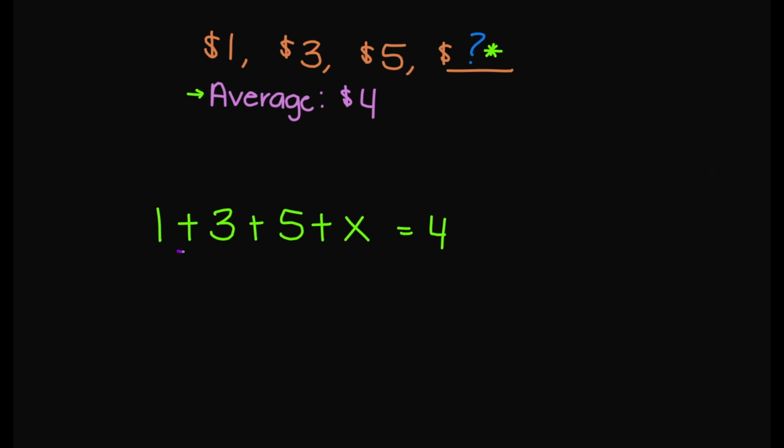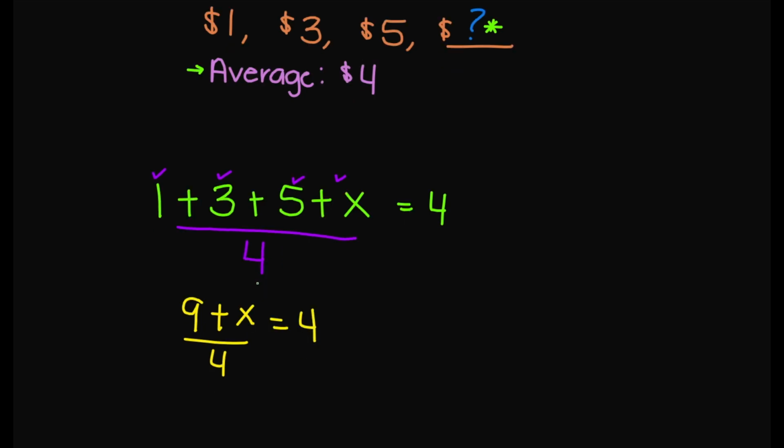Now I'm going to divide my data set here by the number of items I have. So we have 1, 2, 3, 4. So I divided this data set here by the number of items I have, which is 4. Now we're going to solve for x because we need to find the value of this here. So I'm going to do 1 plus 3 plus 5. This is going to give me 9. So we have (9 plus x) over 4 equals 4.